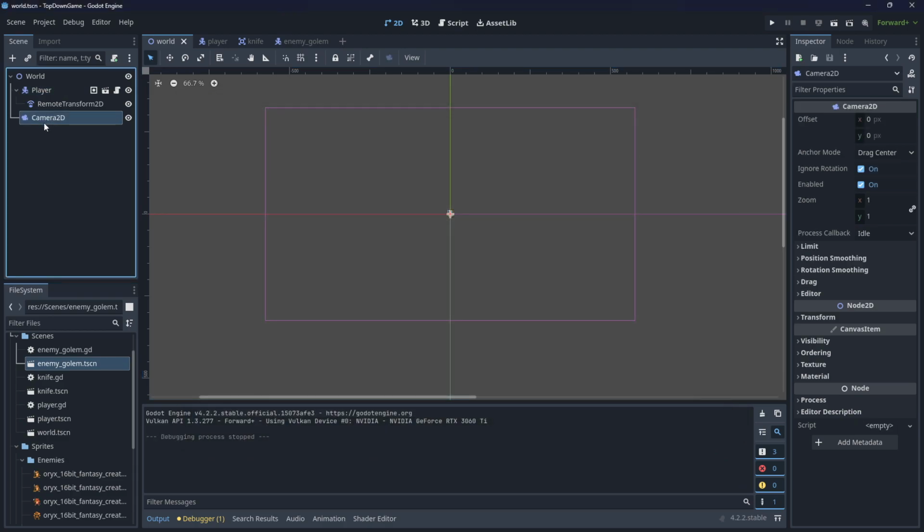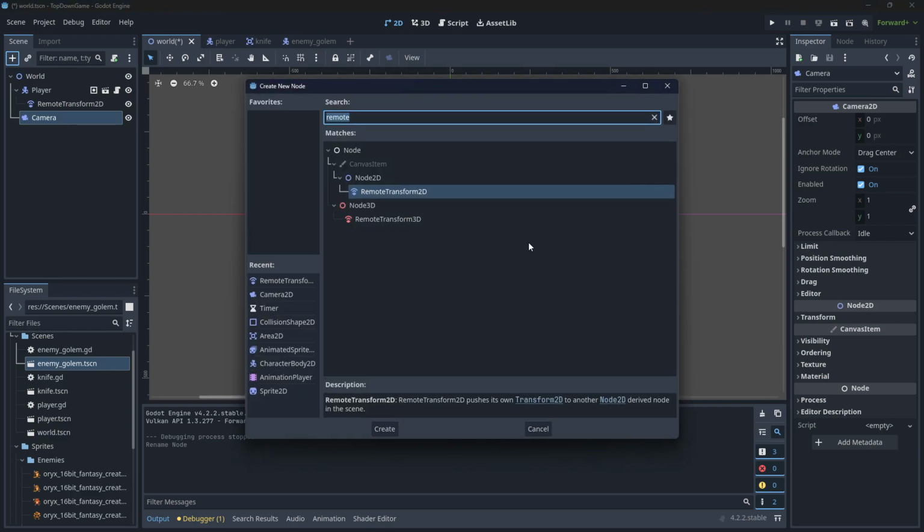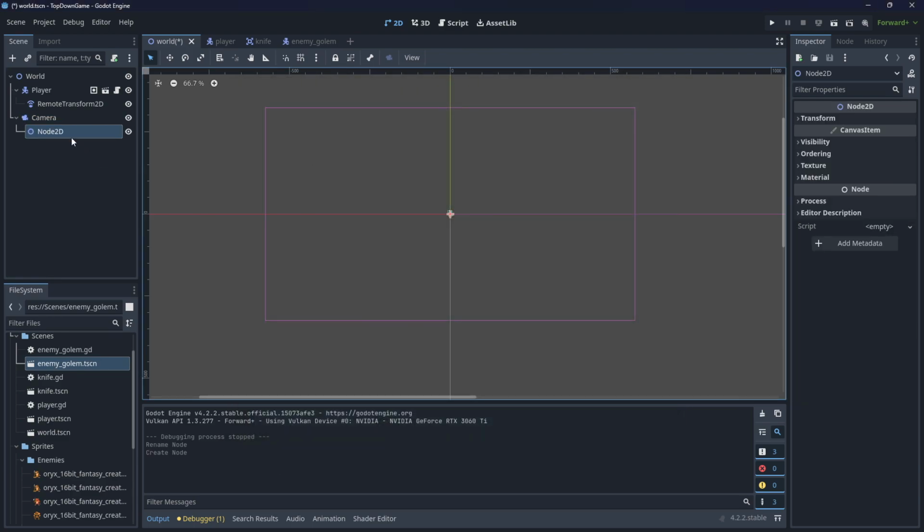Okay, so with this camera here, we'll just rename it to Camera. Then I'm going to add in a node here. I'm going to call this EnemySpawner.